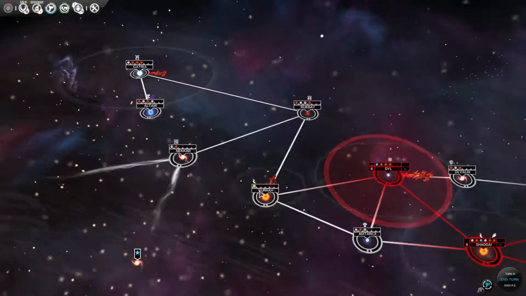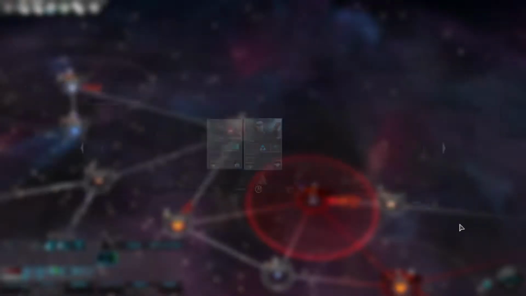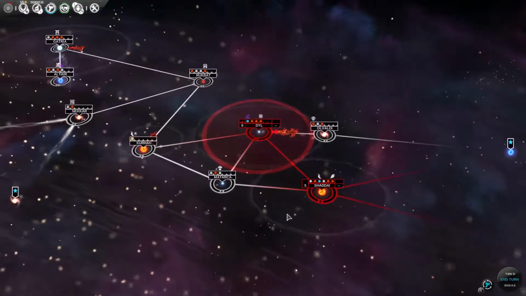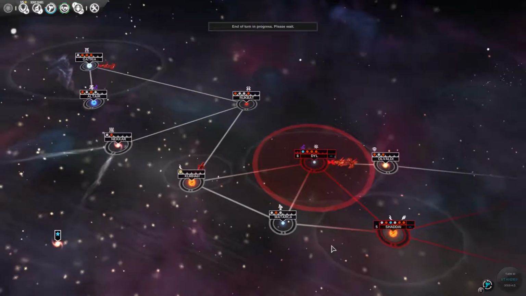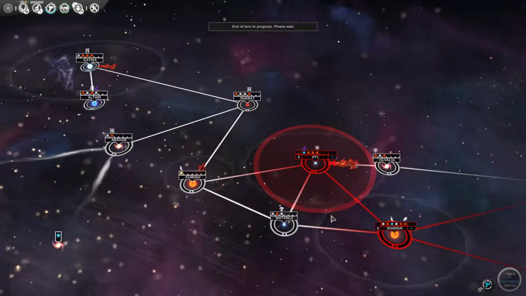+10 science for this round. Woo! So, yeah. I don't know. Okay. So we're going to continue trying to get as much colonization out as possible.